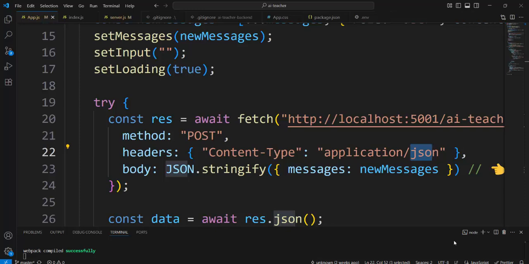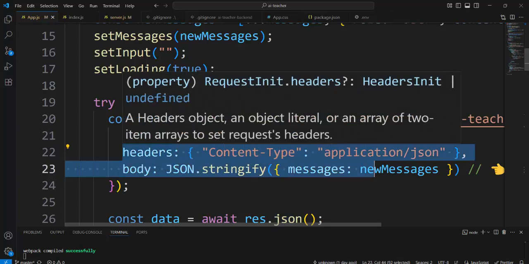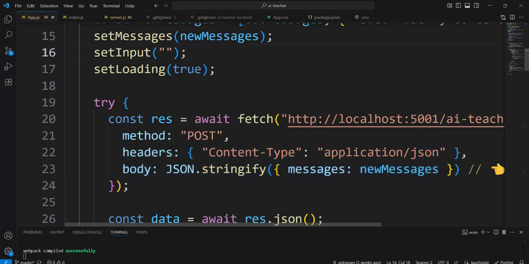And what does all of this mean? Before I explain it, I remember I asked ChatGPT to remind me about the JSON format, but also in JavaScript.